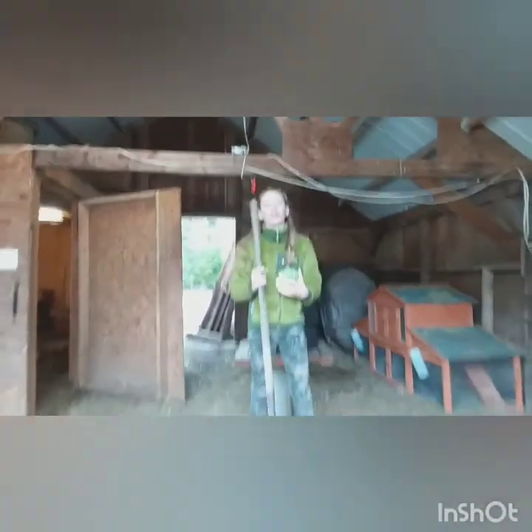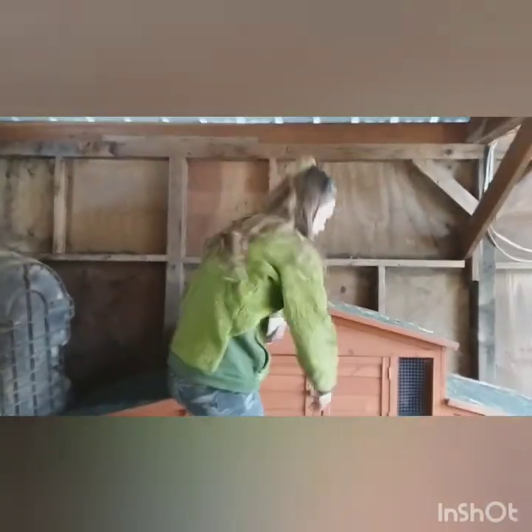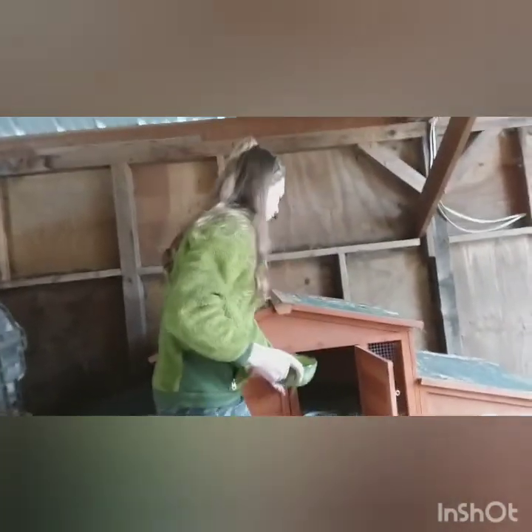Alright guys, back over here. I put this thing on here on purpose — one good tip for running a ranch is that you never leave things lying out. Okay, so now I'm going to put their food in here. You just open it, and she has this one, he has this one.